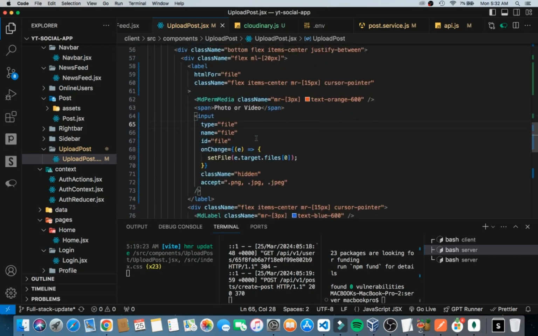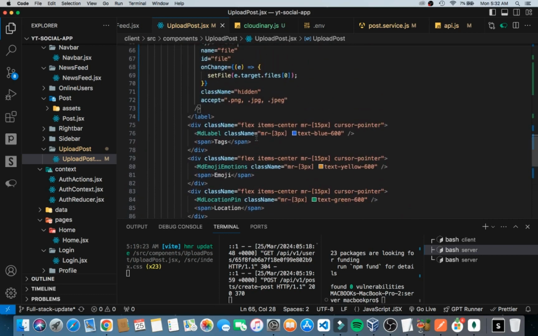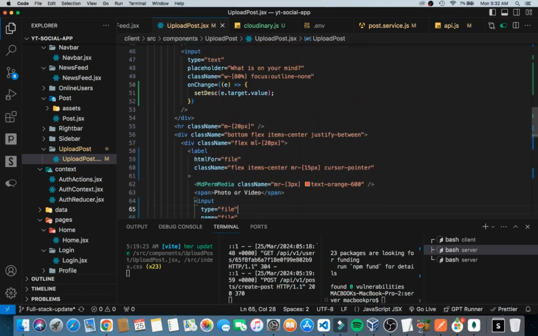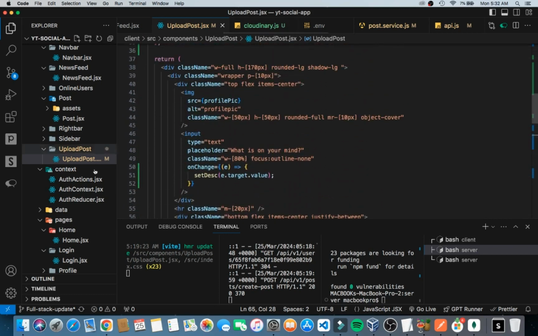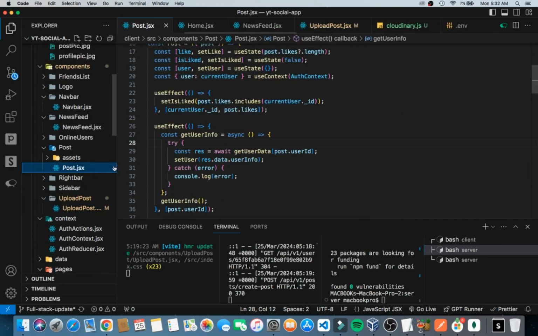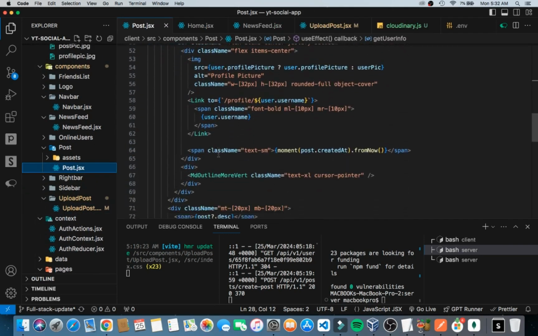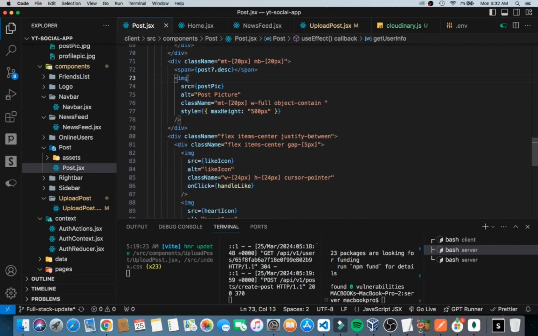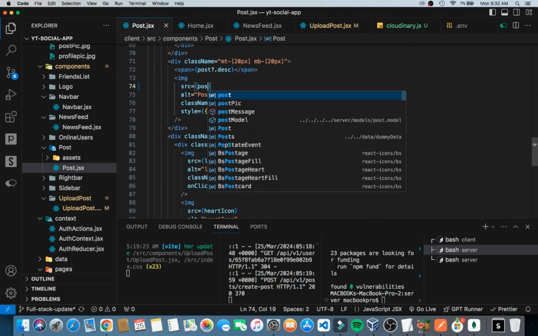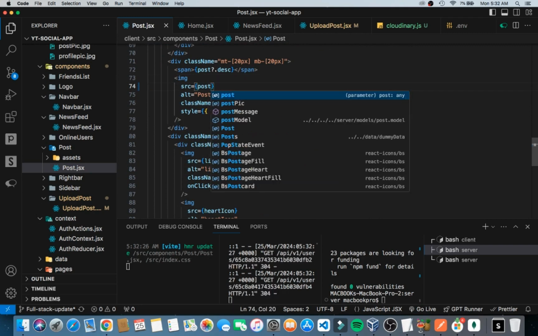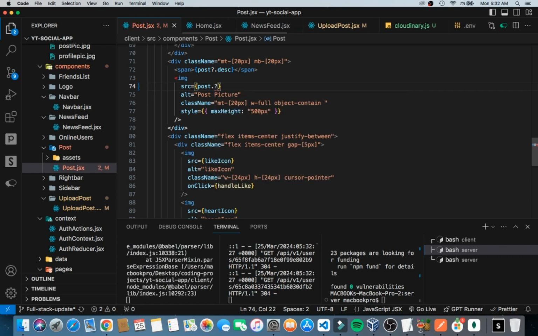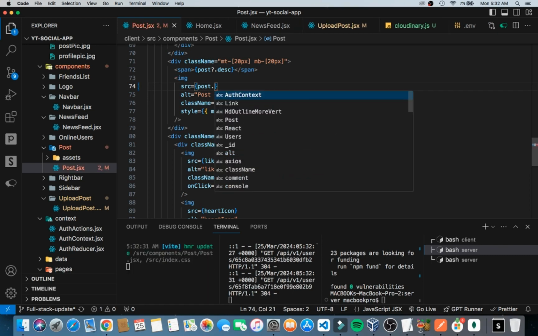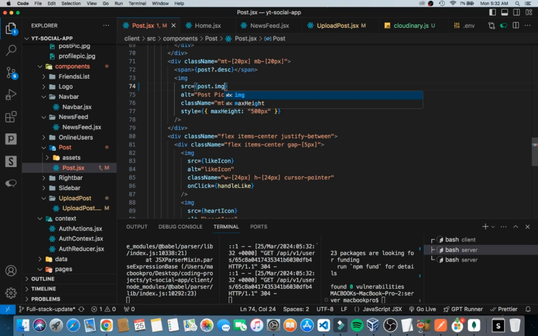So what I'll do is I'll go to the post side, the post component here, then I'll come to the post pic. Over here I can say post dot image, right?